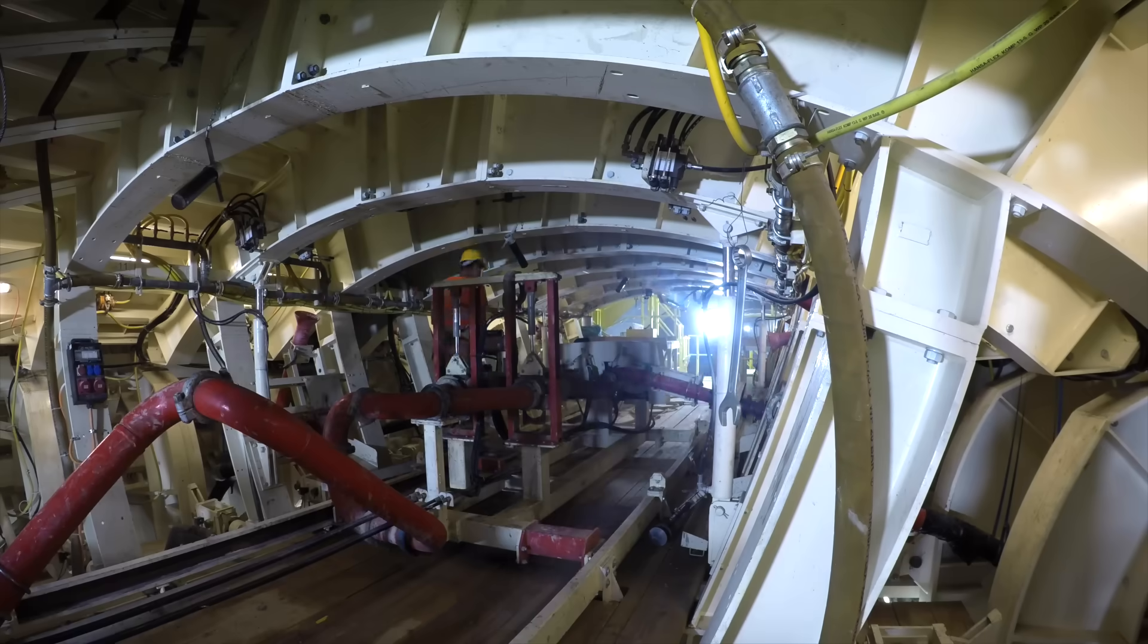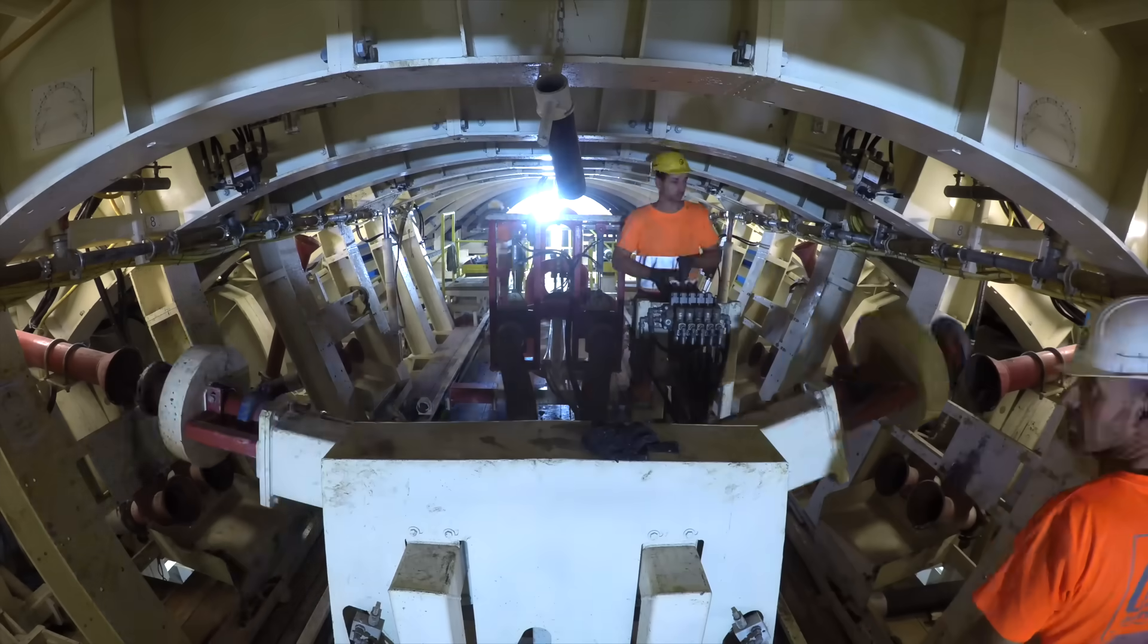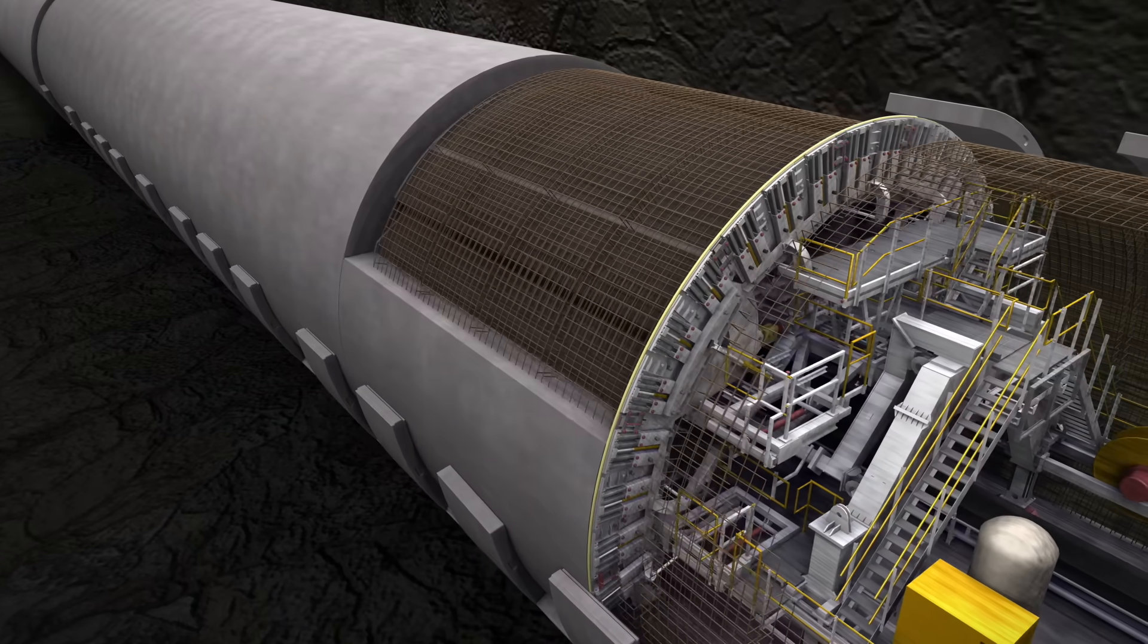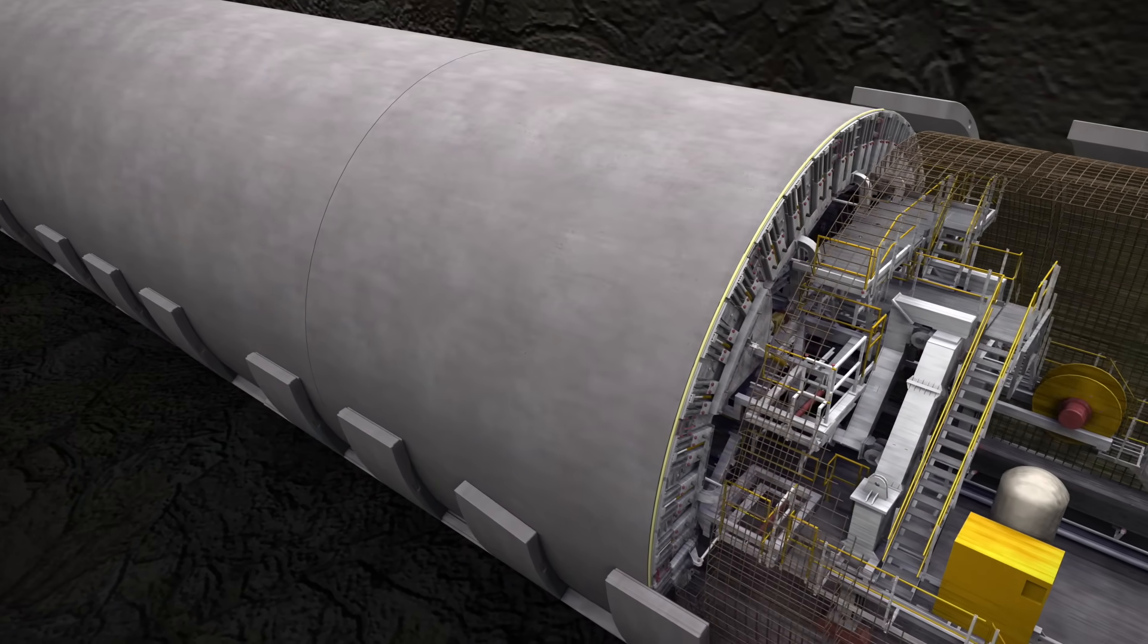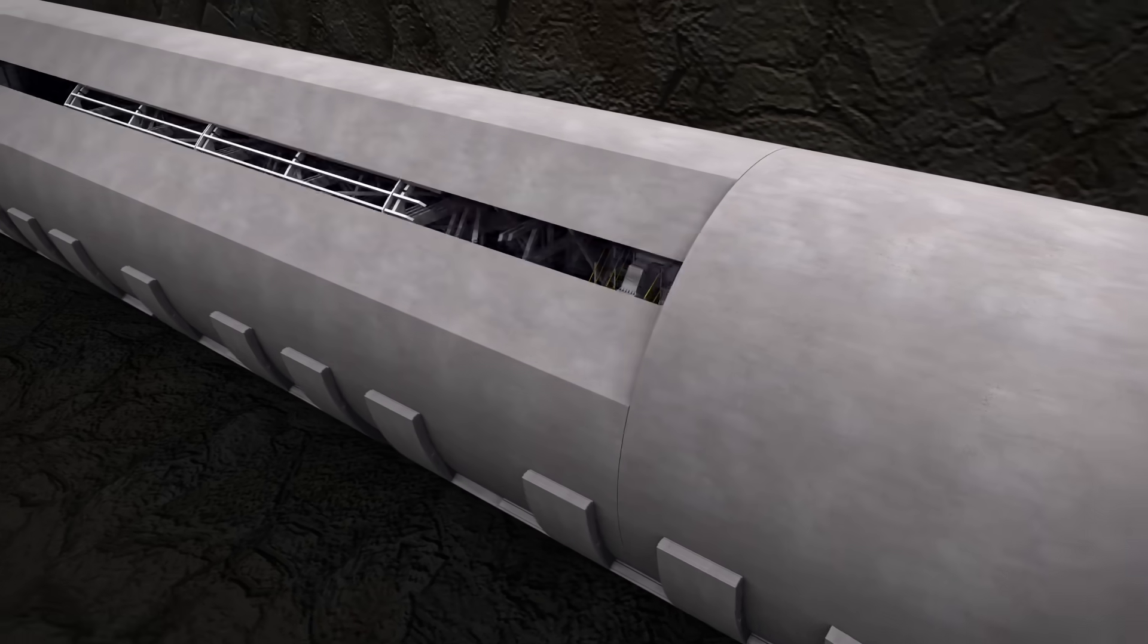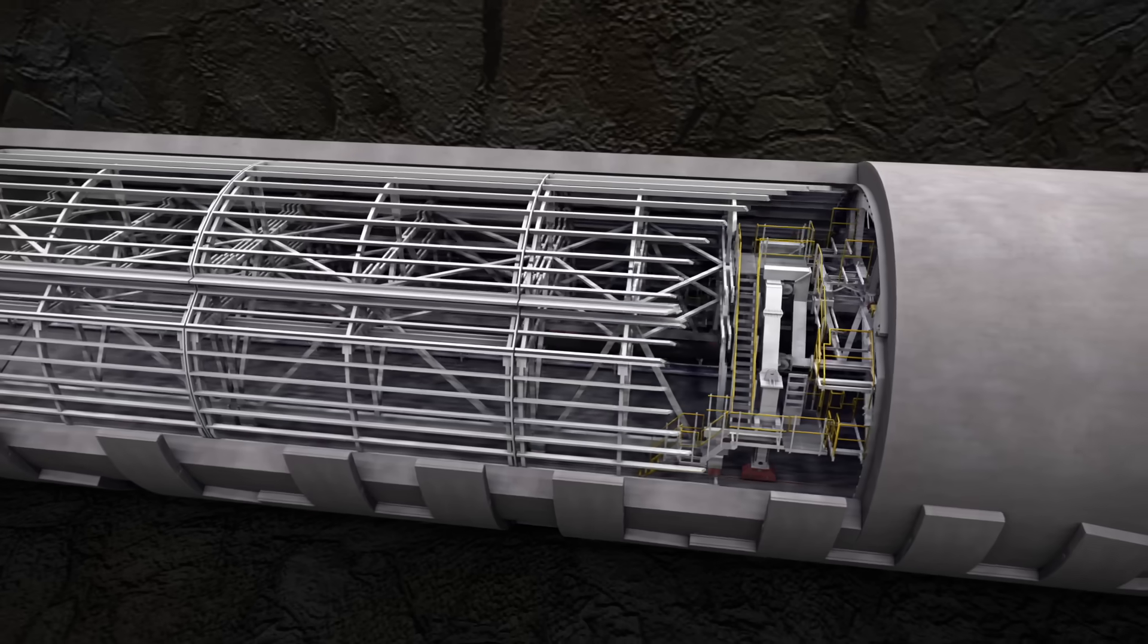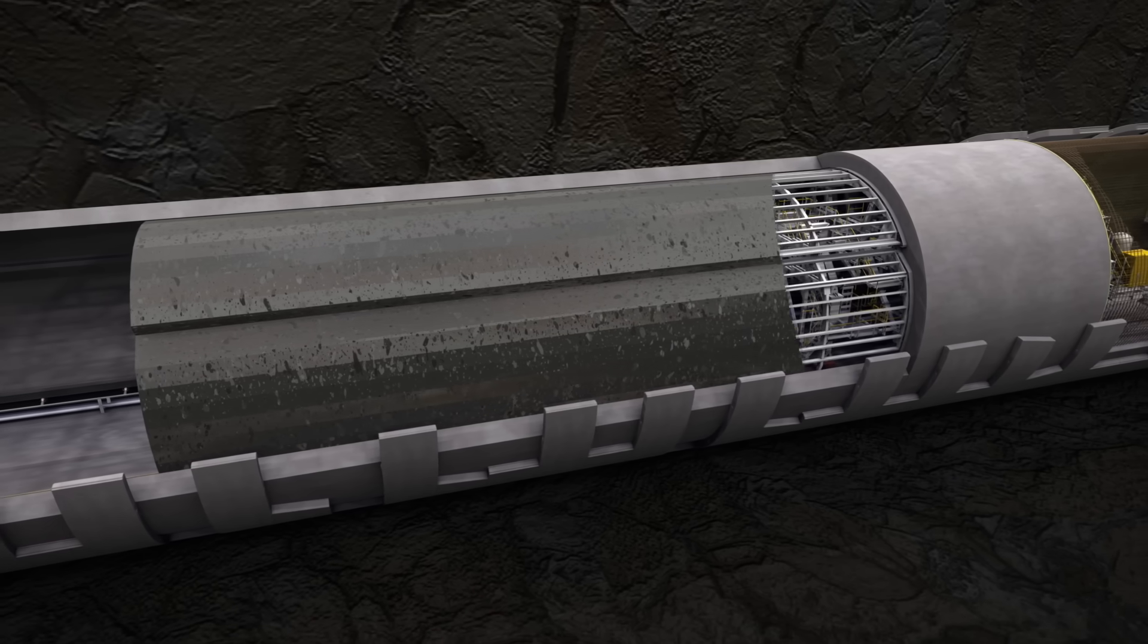The formwork has to carry up to 400 tons of liquid concrete and is extremely massive. The heavy-duty formwork is adjusted precisely down to the nearest millimeter. Then the concrete flows again. The functionality of the formwork allows for a concreting stage every 24 hours. To ensure that the pressure of the liquid concrete does not shift the formwork, the concrete is concreted symmetrically on both sides. A comparison with the segments shows the tremendous strength of the inner vault. That is why thermal insulation prevents the massive concrete from cooling too quickly and cracking.